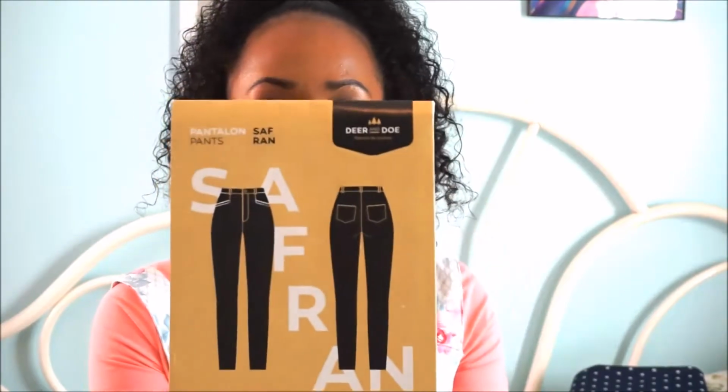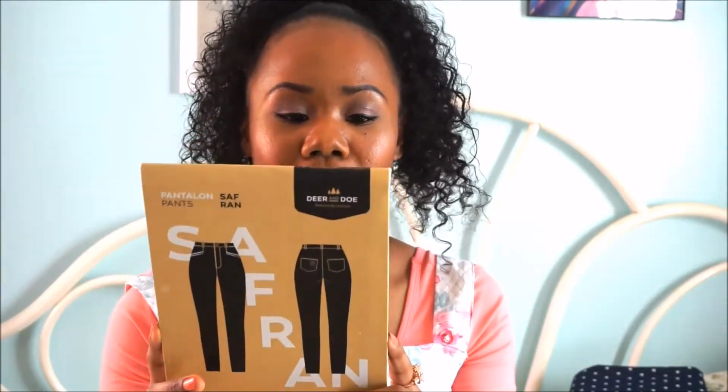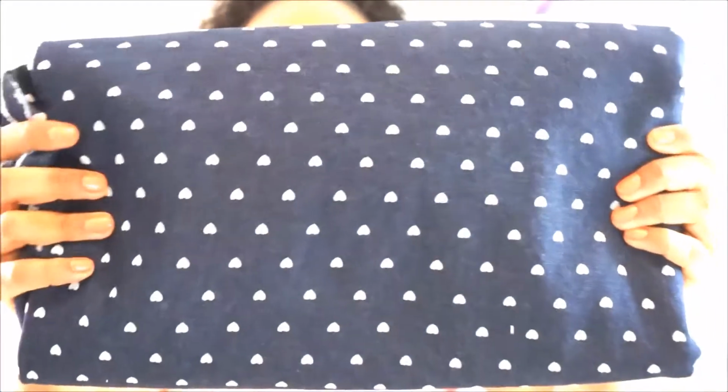So yes. Last but not least are the Deer and Doe Safran pants. I want to challenge myself this year by making these pants. If you look on their website, the lady has like a polka dot version and like polka dot denim, I think, but it's very elegant, cute. They're high-waisted. I just adore the way they look, so I want to make these as well. And I have this fabric right here. It's a denim with hearts all over it, and I got this at Joann's, so I hope to challenge myself this year by making them.